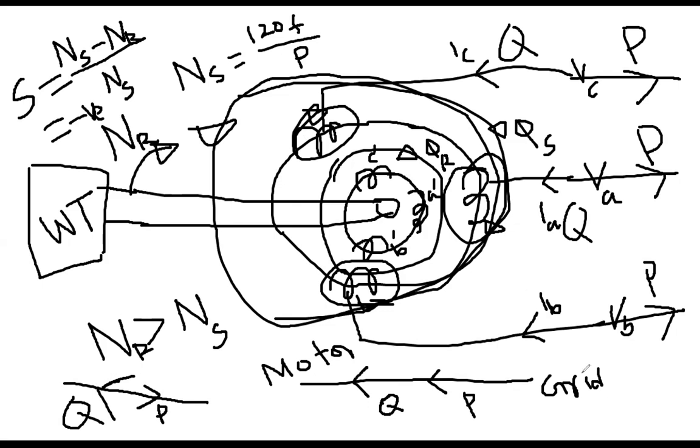In case of motor, real power goes from the grid to the machine. For generator operation, because the function of a generator is to provide power, the real power direction is from the machine to the grid. This is very important to keep in mind. This means the Q reactive power is very dominating for the operating principle of the induction motor. You must always provide the reactive power.